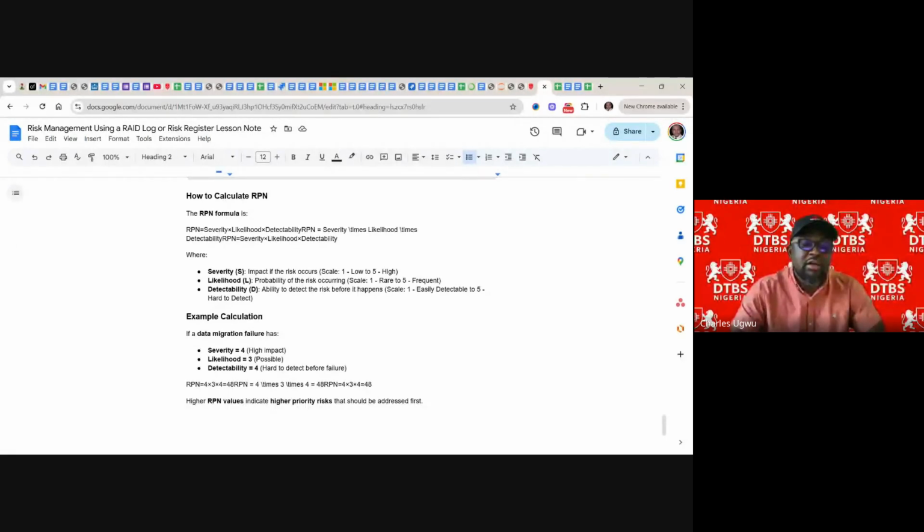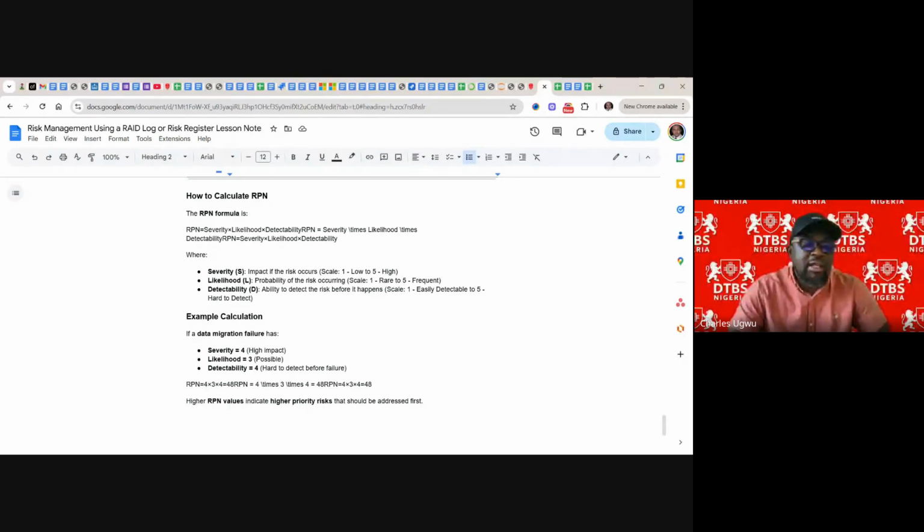And let's say you guys are typing numbers to get severity, everybody will, within a scale of 1 to 5, vote. After everybody has voted, we'll get the average. That average will become the score for severity. You cannot do it alone if you are working in a team, because you are not working alone.